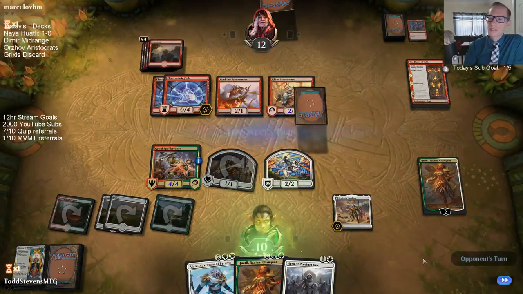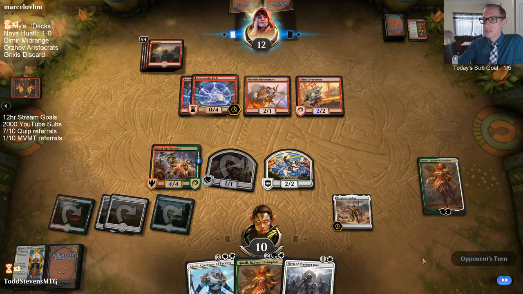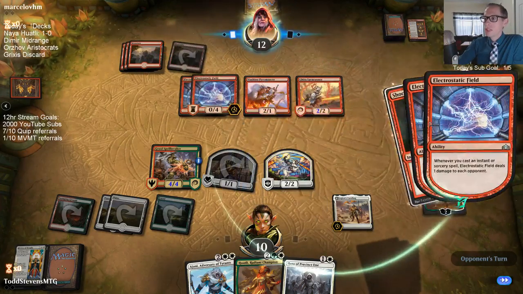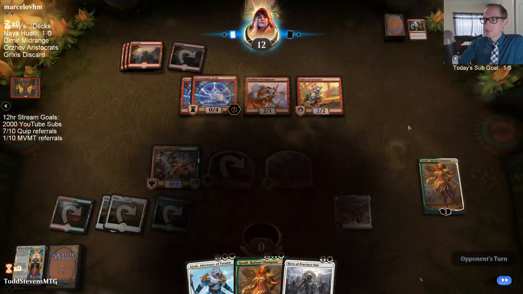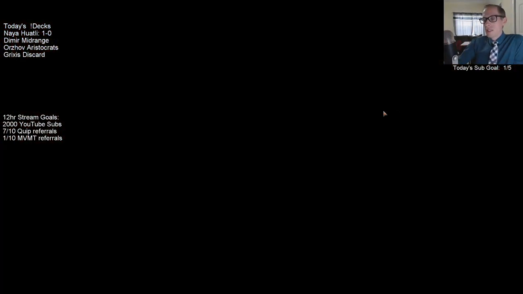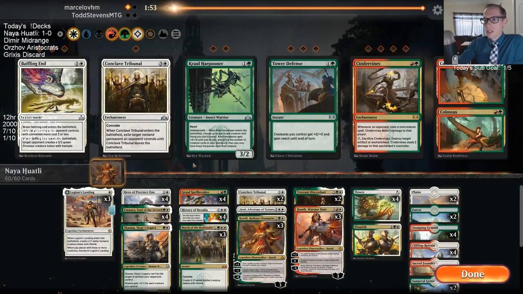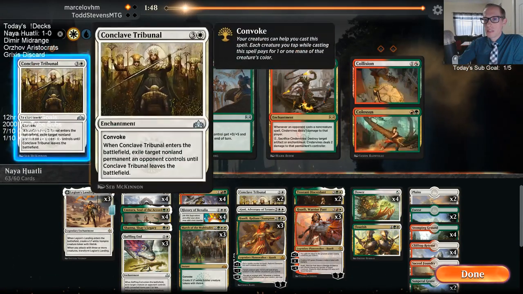Yeah, it's going good. We're playing a bunch of Huatlis. It's certainly going good. Maybe one of these is a land. Go ahead, play your land. Pass the turn. No, shock Huatli. Dang. Electrostatic field with Flamekeld is rough. Yeah, that Flamekeld was pretty crazy. Like I said, I was feeling good about that game until the Flamekeld.